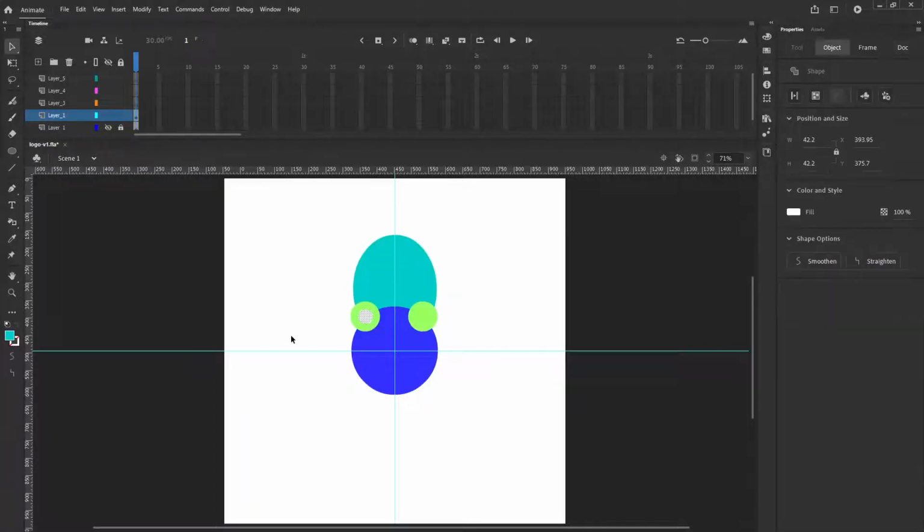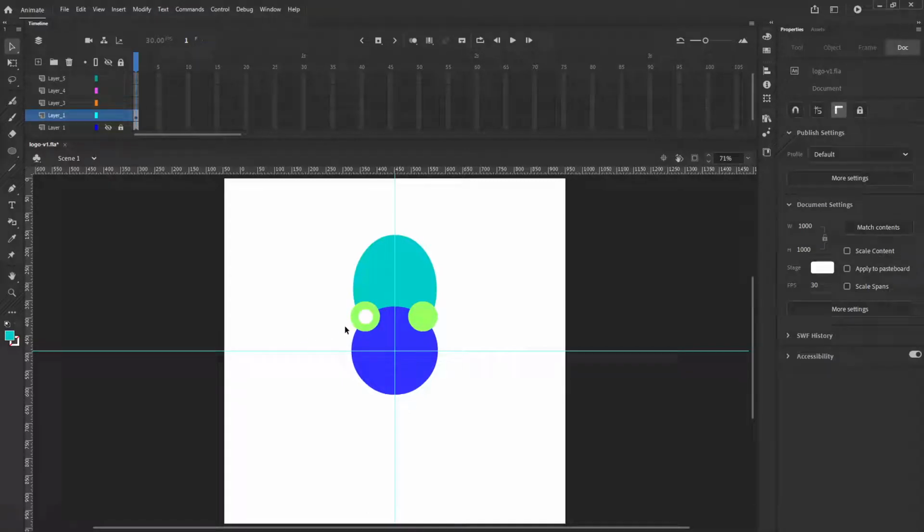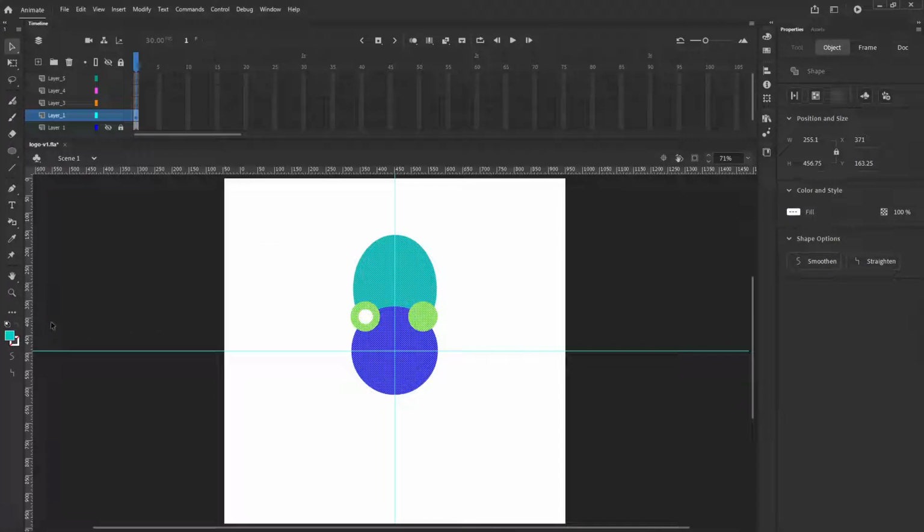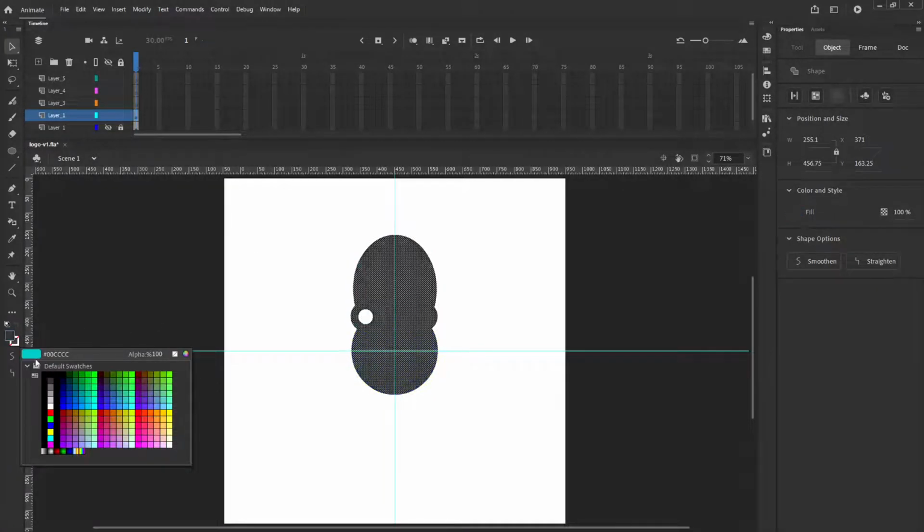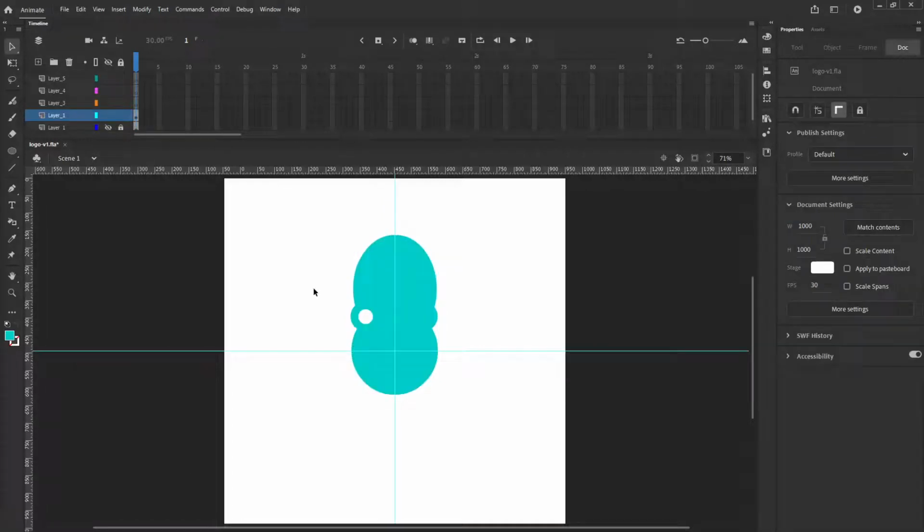Now I'm going to select that one and then delete, so that is all now one colour. I've cut away that object, and now I can select everything and make it all one colour by choosing there. Okay, so now that's all one colour.